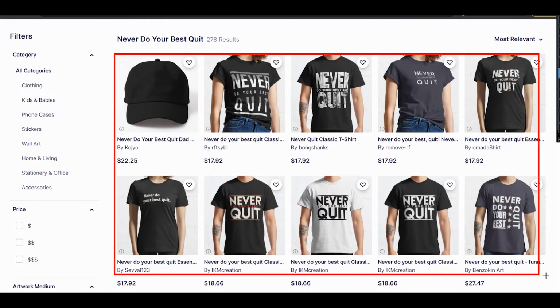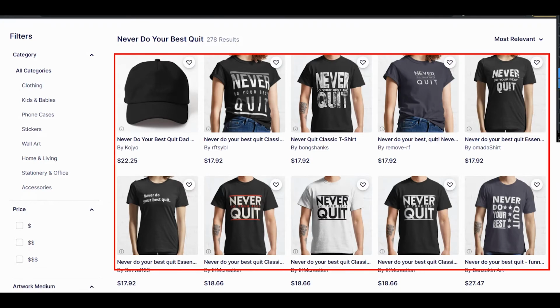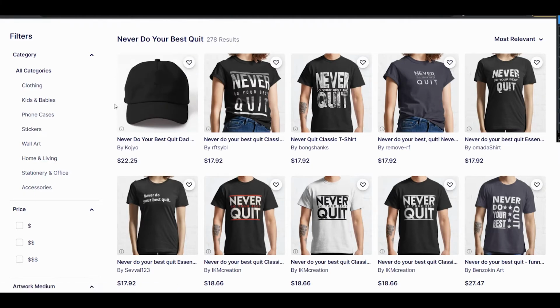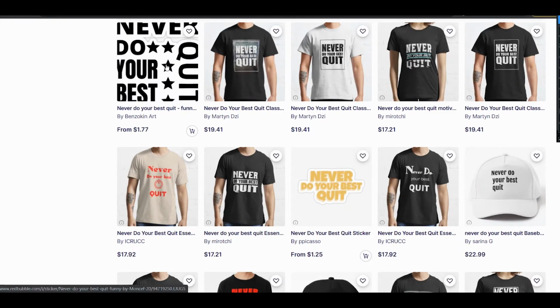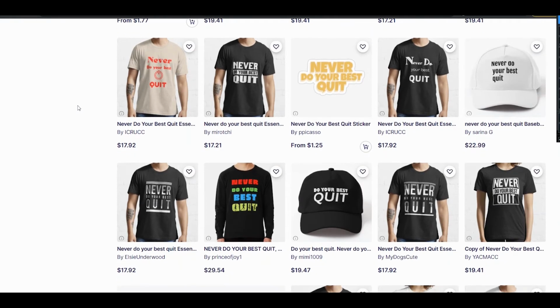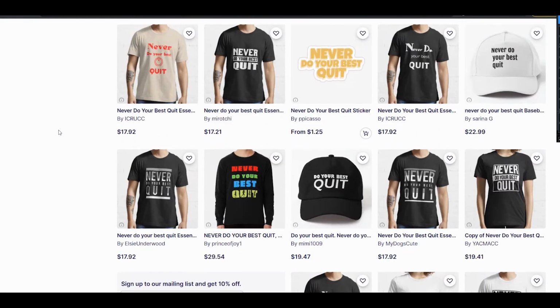If we look at the top 10 designs, they are made as simple text and nothing great in them, so you can definitely make some graphic variation for it. Some designs with simple stars, not very connected with the phrase too. What I like is this kind of design. It's a turn off button made here, or maybe with some silhouettes. It's like a running oriented design. I don't think that it has a very good connection with that phrase, but maybe it will be good too.